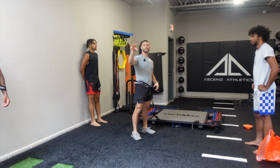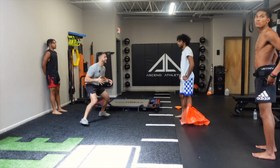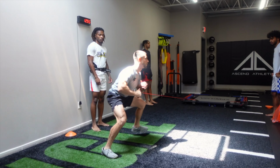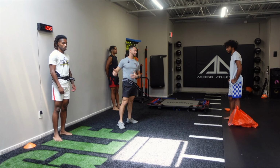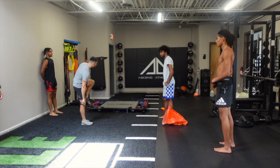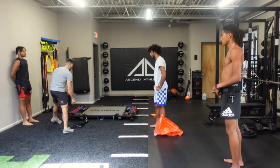I don't care, you don't have to hit the exact cone, just be in that vicinity. I don't wanna see you guys jump into the cut. Just get there, load, and get out, all right? Remember what we just did against that wall? A lot of pressure on that inside part of that edge of the foot, all right? I'm gonna make it a little bit more resistance, so it'll pull you back a little bit more. We're going 2 sets of 2.